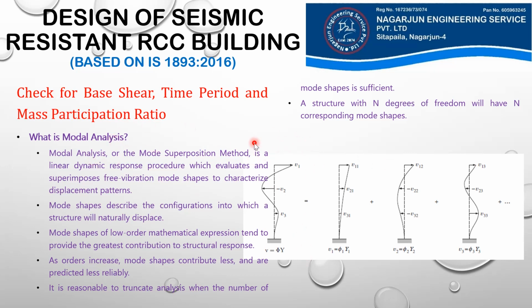So modal analysis is a mode superposition method. If you look at this diagram, our final deflected shape of the structure is this, in which the first degree of freedom is displaced to the right side, if we call it first. The second degree of freedom is displaced to the left side, and the third degree of freedom is again displaced to the right side, although in different amount. So this deflected shape is the summation of these 3 deflected shapes. We have superimposed these 3 deflected shapes corresponding to different degrees of freedom, or different mode shapes, so that we get this final deflected shape of our structure. So this is modal analysis.